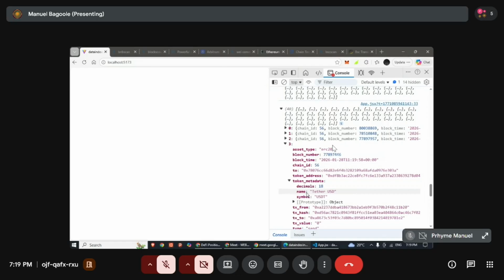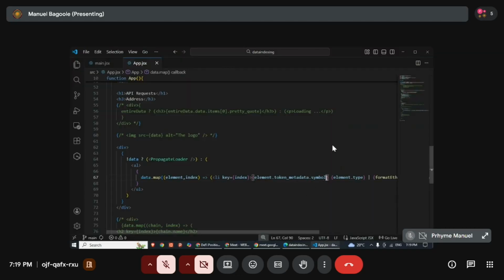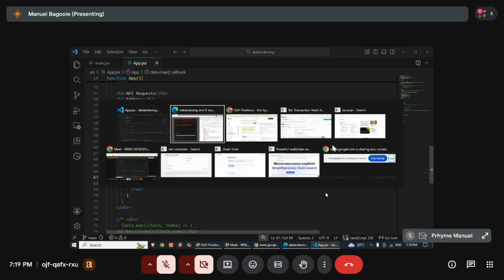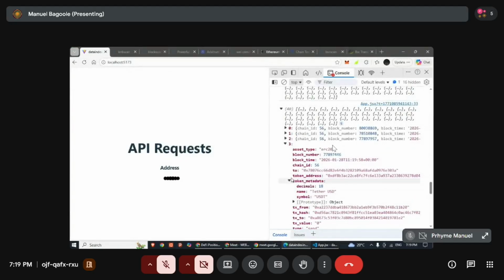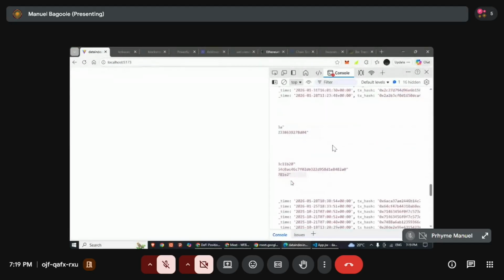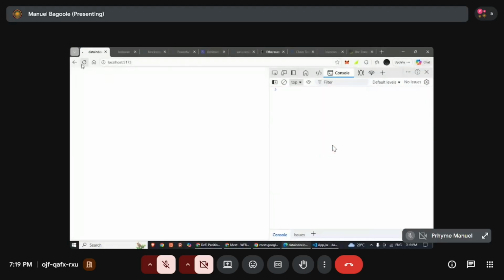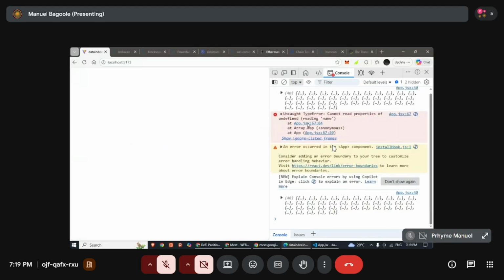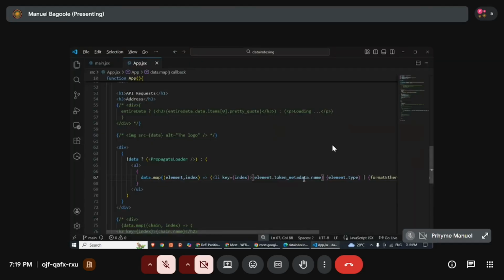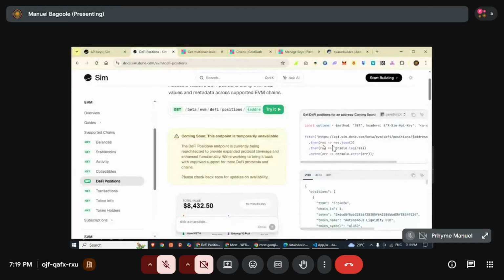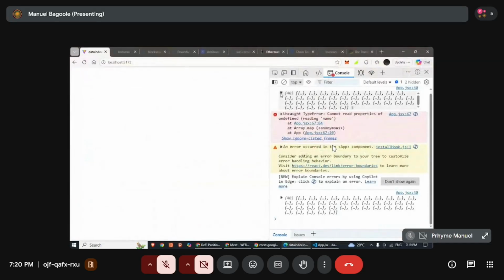Decimals, name. Maybe let me try the name itself. It still displays an error. Token metadata. Maybe there's something I'm not seeing. Let me look at it closely.